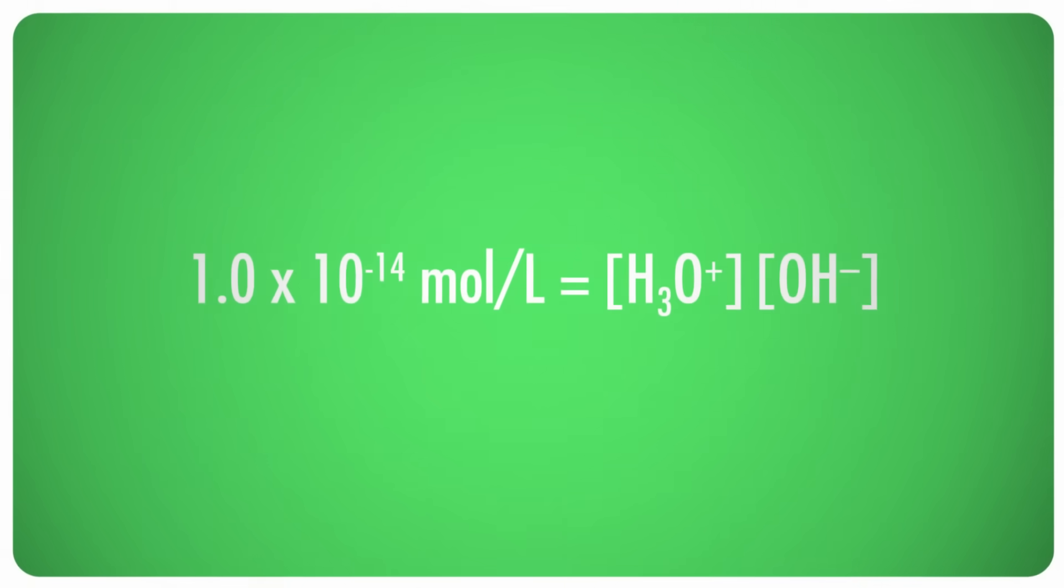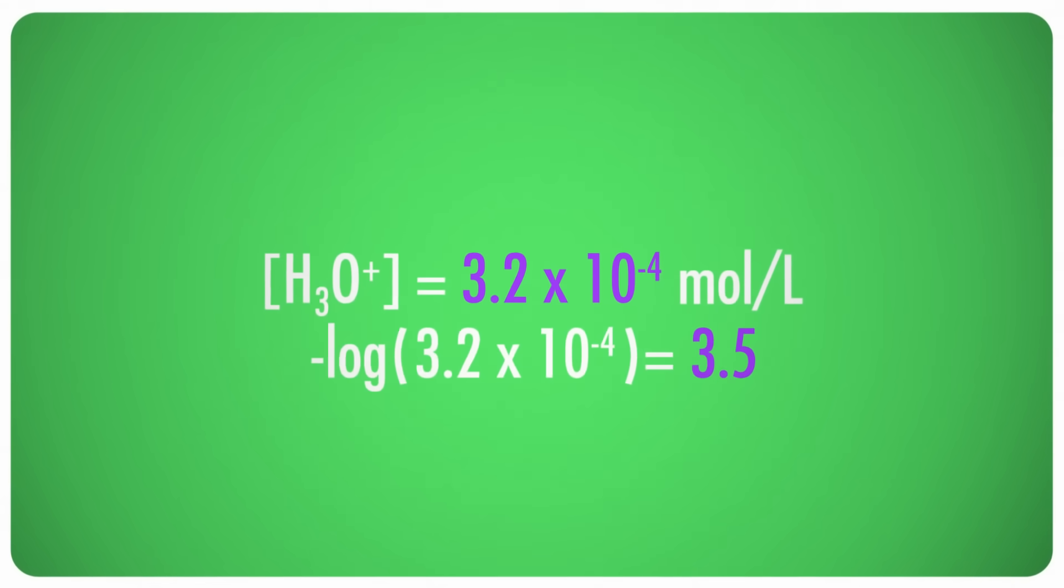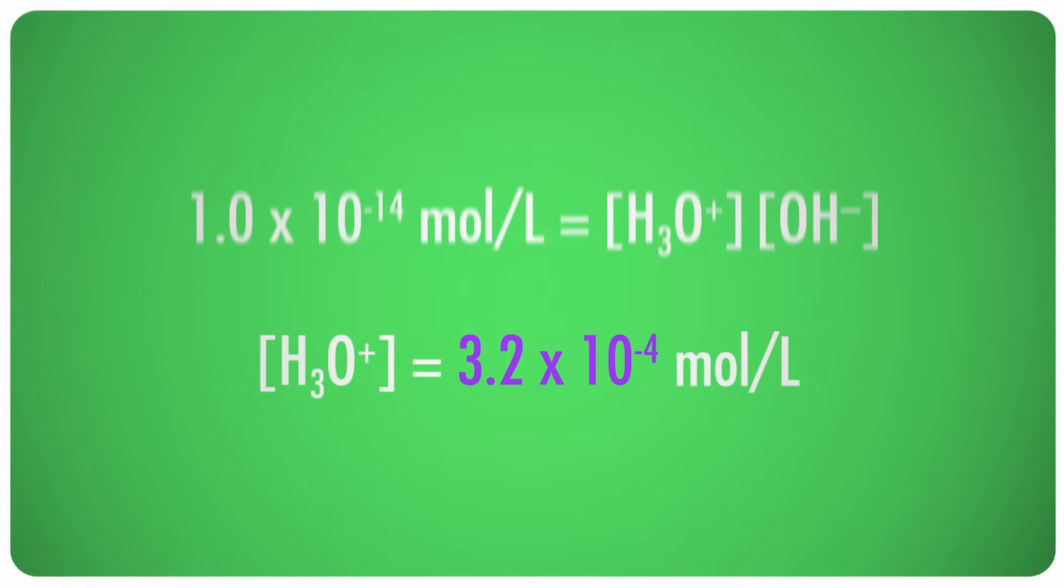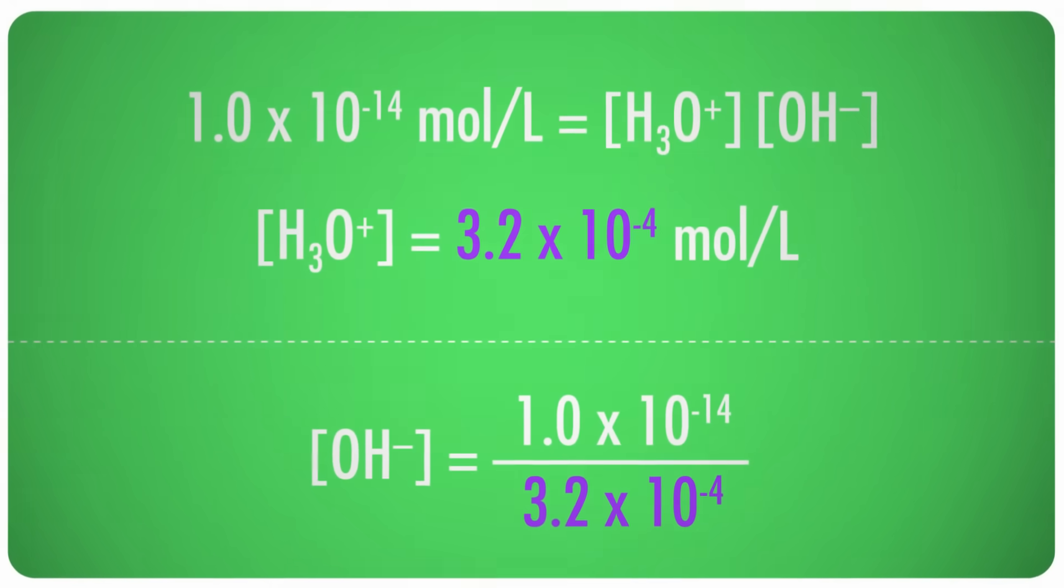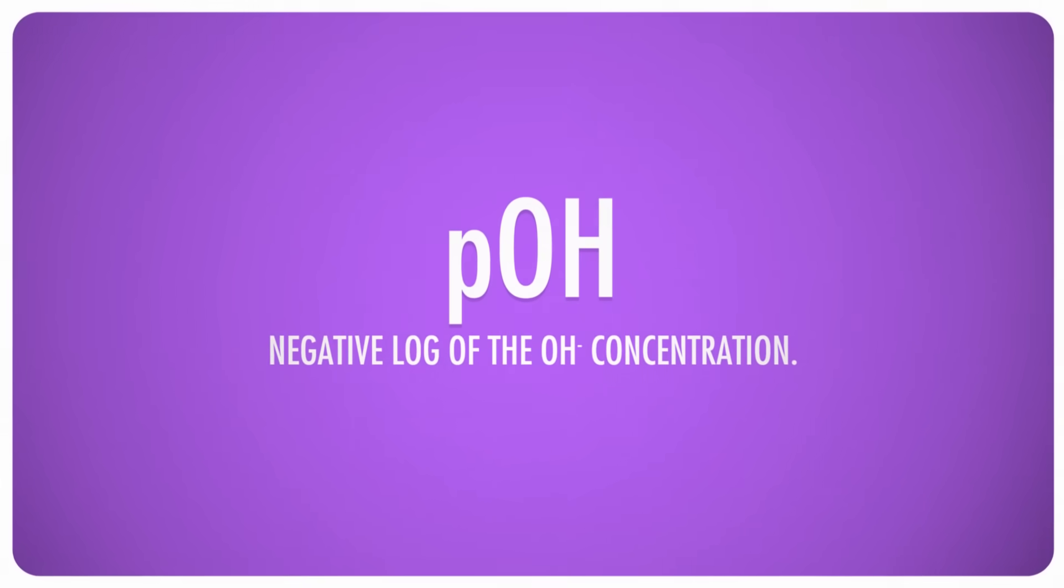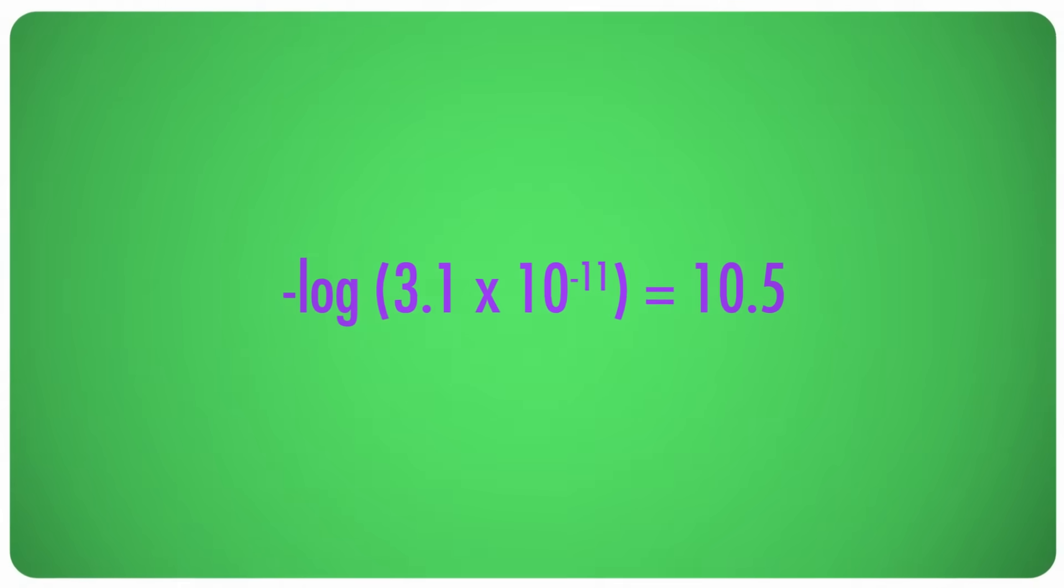So like orange juice, which is really just an aqueous solution of sugar and citric acid and a few other things. Say the hydrogen ion concentration in your OJ is 3.2 times 10 to the negative 4th moles per liter. Just for the fun of it, let's go ahead and calculate what the pH is at that point, which turns out to be 3.5. But we can also use the Kw and the hydronium ion concentration to do a very simple division problem and find the hydroxide concentration. It works out to 3.1 times 10 to the negative 11th moles per liter. And once we have the concentration, we can take another step. We can find the pOH of the solution, which is similar to the pH, simply the negative log of the OH concentration. The pOH, in this case, is 10.5.